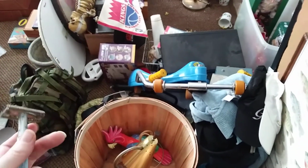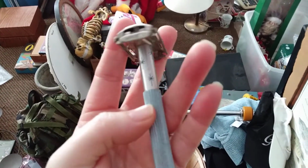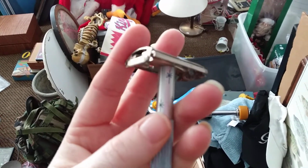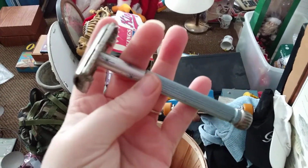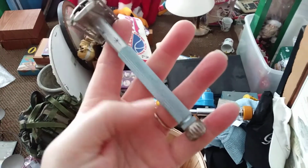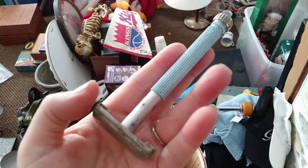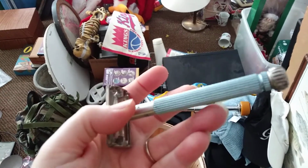There's still a lot of stuff laying around here that just never got listed, including this vintage Gillette razor. Look at the markings on that thing. That's Starburst at its finest. Isn't that cool? These, believe it or not, are actually worth some money. I know some are worth more than others, so don't quote me on prices, because I don't know. I'm going to look it up. Rich swears he listed this, but I don't think he did.